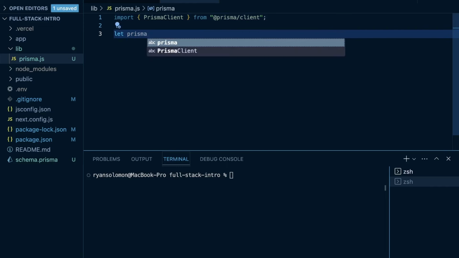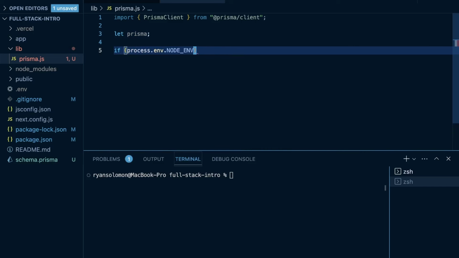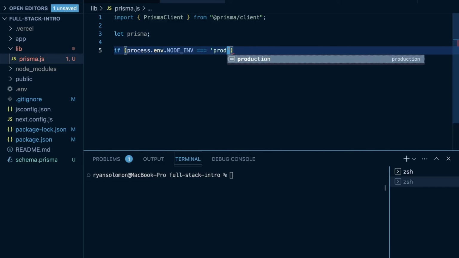And then I'm going to say if process.env.NODE_ENV is equal to production, then the prisma variable is equal to a new Prisma client.